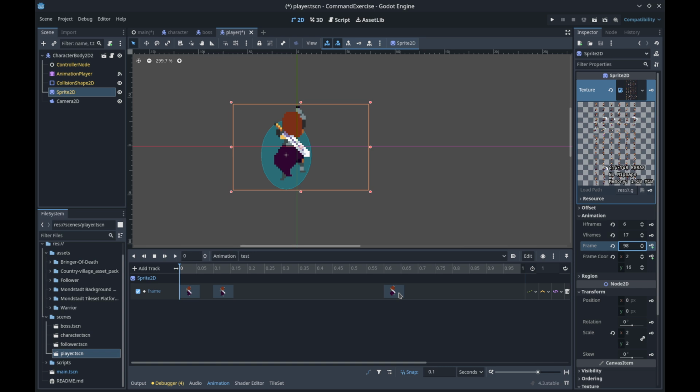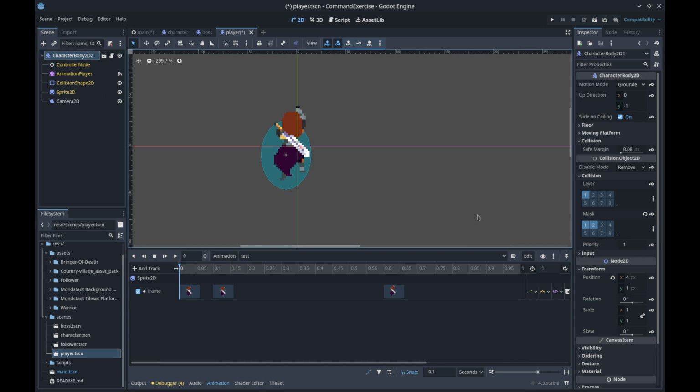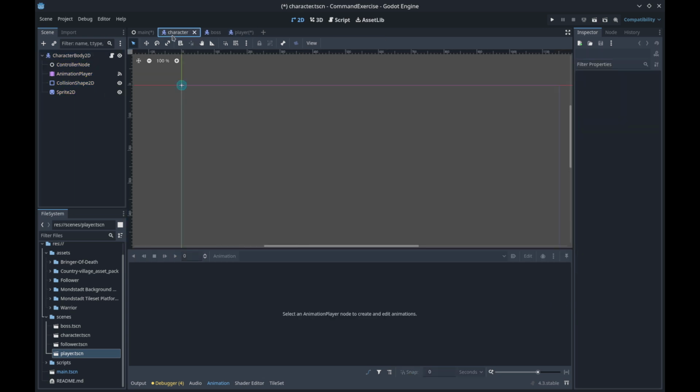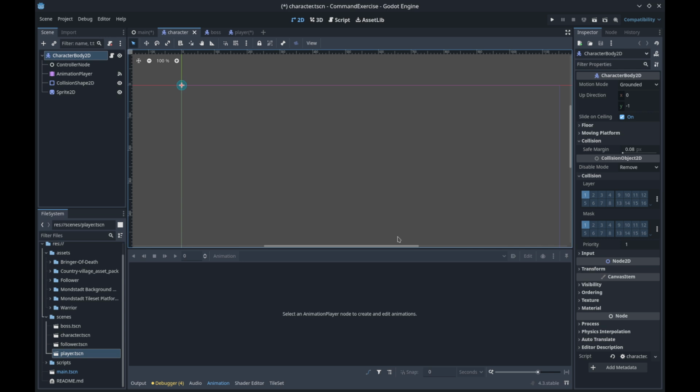Okay, so to get back to the question of assets, this is how you'd go about adding your own character if you'd want to. Because now, after this, in terms of adding in some code that you want to work with, you'd go up to your CharacterBody2D. So actually, let's go back over to character real quick. If we go back to character and scroll all the way down over here to node, you'll see that there's this script called character.gd.